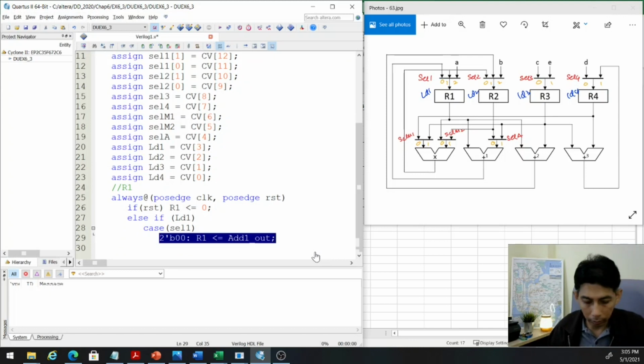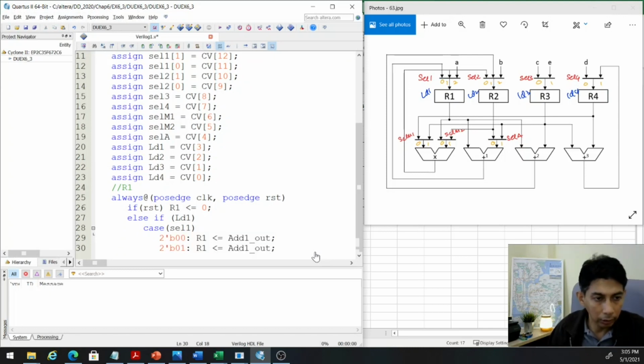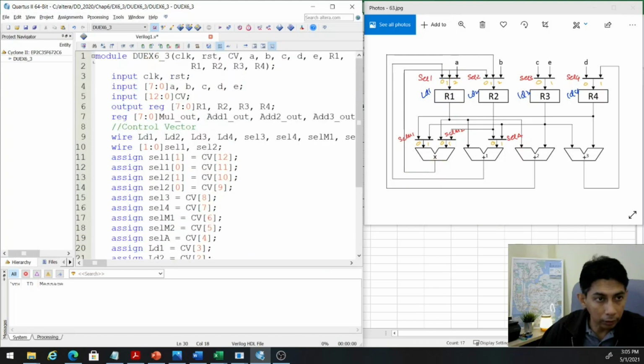right? So but if 0 1, we can have this, right? So this is the multiplier, so it should be this one.